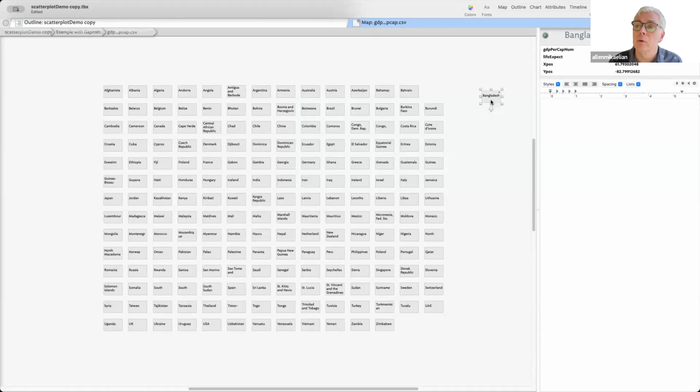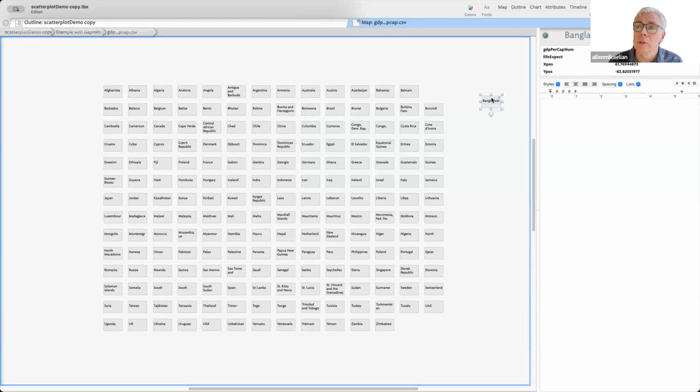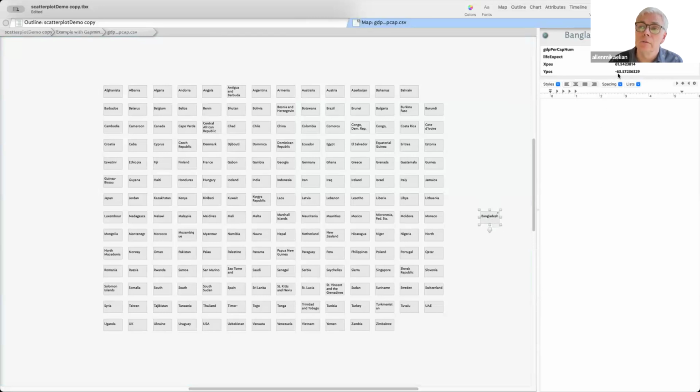So if I move this down, it'll go from negative 82 to negative 63, right? And if I keep moving it down, this will eventually get to zero. But on most scatter plots, this would be a positive number until you get below the x-axis, right?